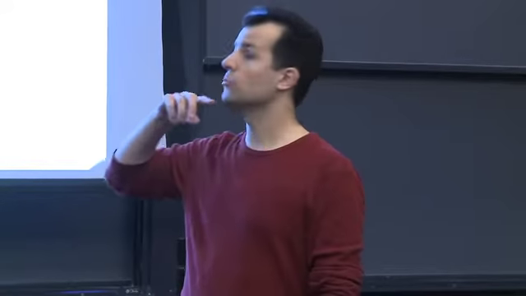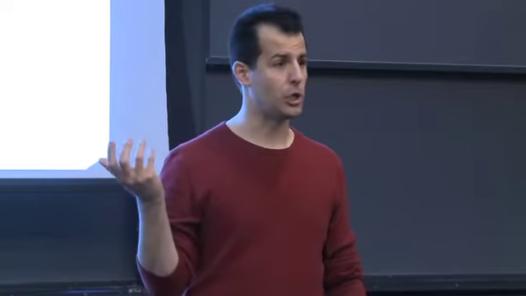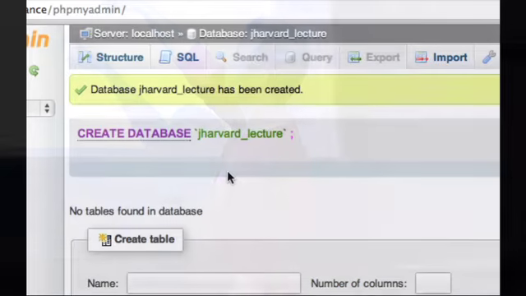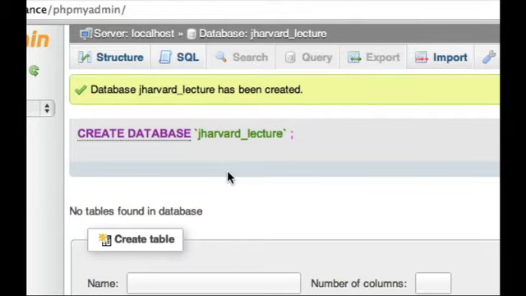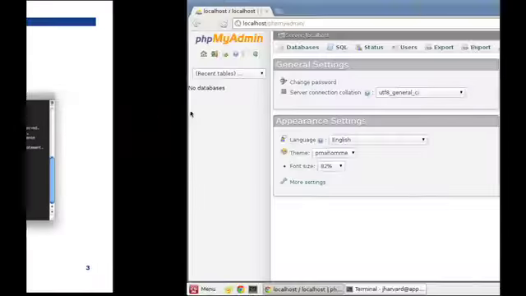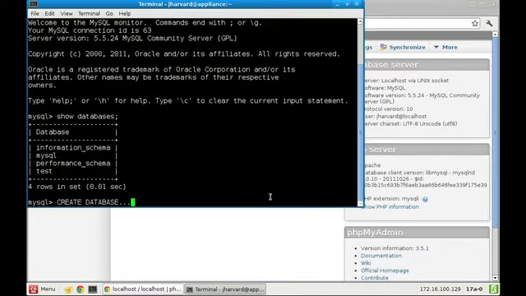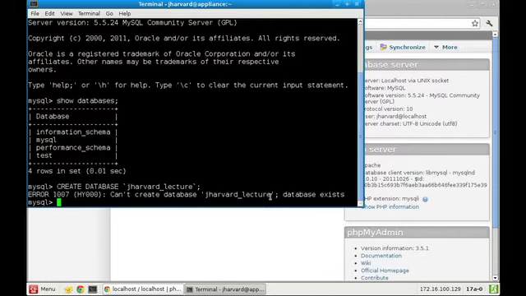And also pedagogically, we'll be able to see the features of MySQL thanks to some nice drop downs in just a moment. So this text here in purple and green, CREATE DATABASE jharvard_lecture semicolon, that is SQL code. So if I instead go back to my terminal window, my black and white prompt from before, I could have finished this sentence. And I could have said CREATE DATABASE jharvard_lecture semicolon. And now notice it fails.